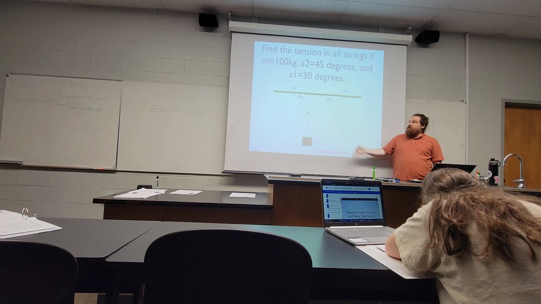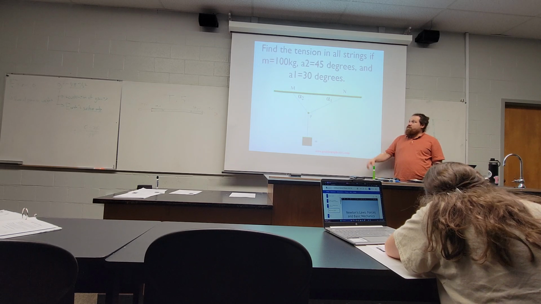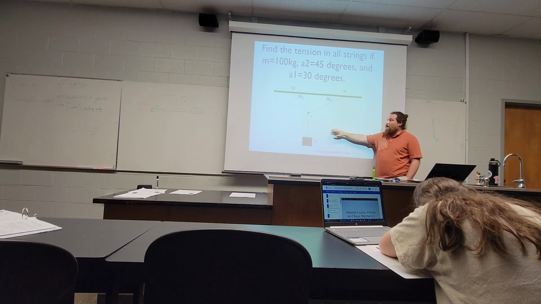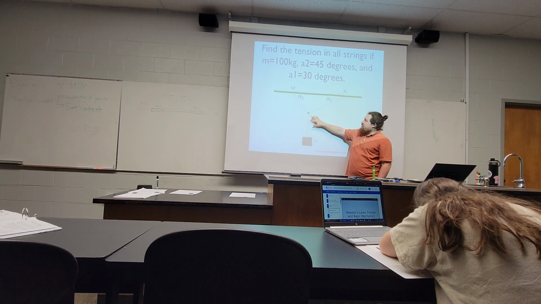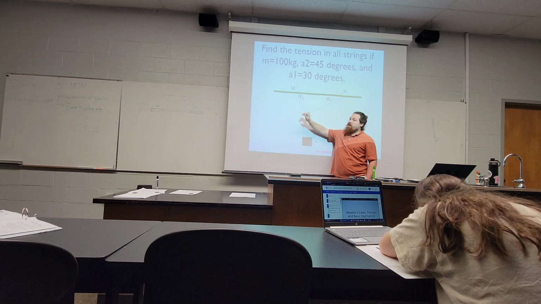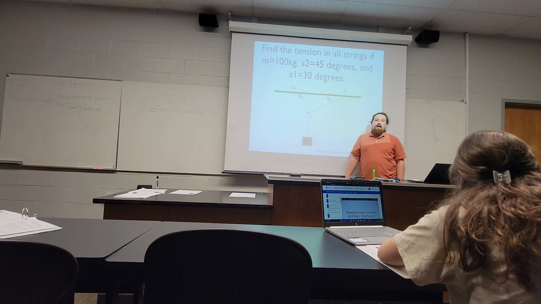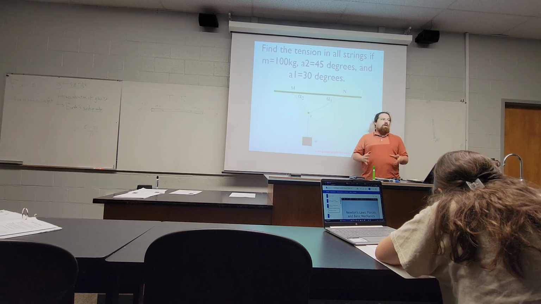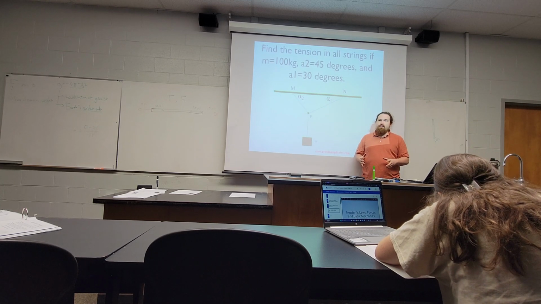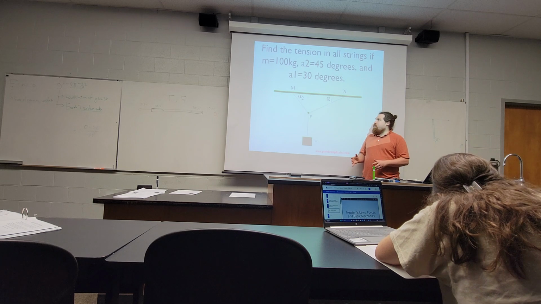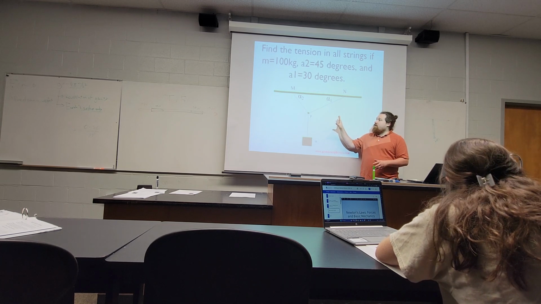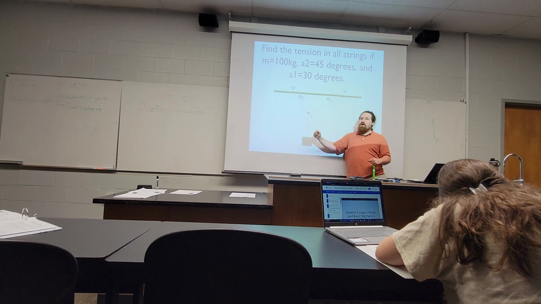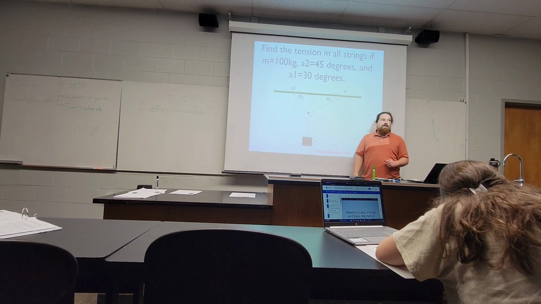So what engineers will commonly do is they will draw out the scenarios, use the math to try to figure out what tension each present rope is going to be under, and double check to make sure that all the ropes present can bear that much tension. So what we're going to do now is figure out how much tension each of these three ropes is under in order to hold this box in place.